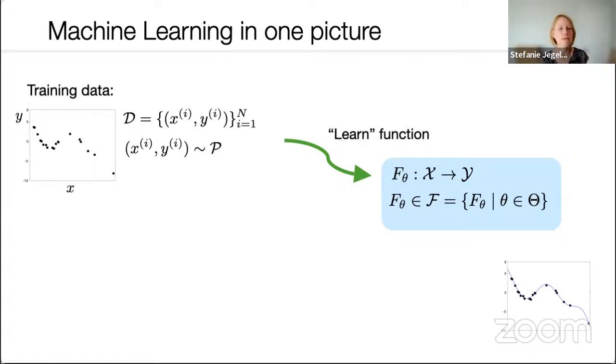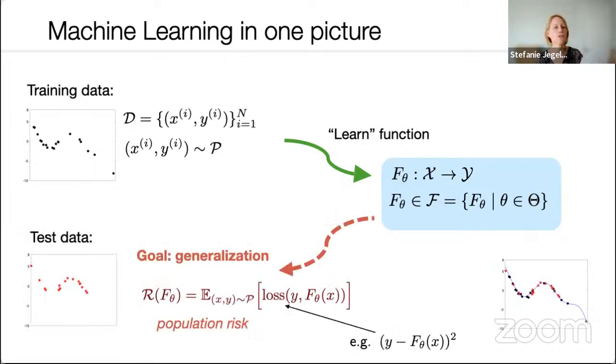So what we want at the end of the day is not only to fit those training data points, but to fit essentially all data points that we may observe from that same underlying distribution. So we measure this via the so-called population risk, the expected loss over that distribution. And the loss measures the divergence between the predictions f of x and the true or observed labels y. This could be, for example, a squared loss.